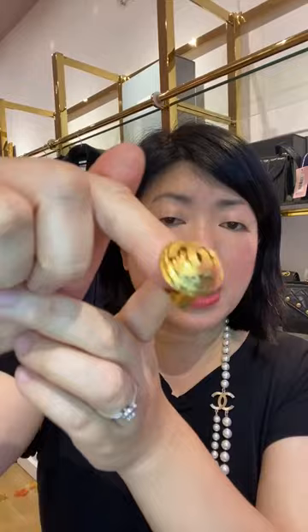The earrings I'm wearing are currently £550, but with the coupon code VINTAGE50 they'll be £500. They're a convex dome-like CC engraved design with a clip-on backing from the 94 autumn collection — very comfortable to wear. Use the code VINTAGE50 tonight to get £50 off your order on anything over £500.